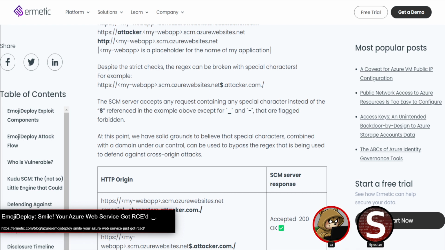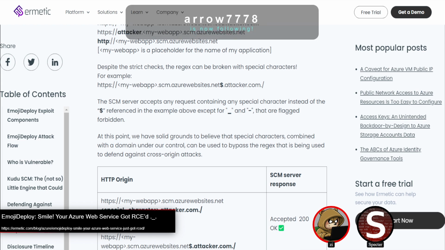I'm not sure why that would be the case, unless the regex were specifically looking for something like starts with a normal letter, because by default domains, if you're registering a domain, you couldn't register underscore.com. It has to start with a character, and actually I don't think you can even register underscore as a domain at all. You can do dashes, but I don't think most top level domains allow it.